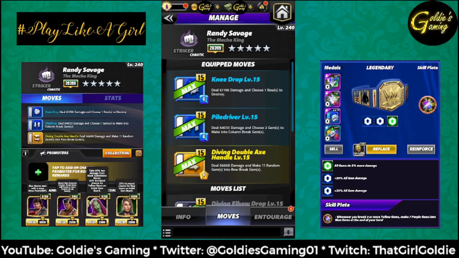Four star move is the second yellow. So for the four star set, we're going to run double blue with yellow two. So we're bringing back the knee drop and the pile driver. And we're going to bring in the diving double axe handle, which is a 6 MP move. Deal 66,668 damage. Why couldn't they just make it 6, 6, 6, 6, 6? That would have been easier. Anyways, and make 11 random gems into row break gems.